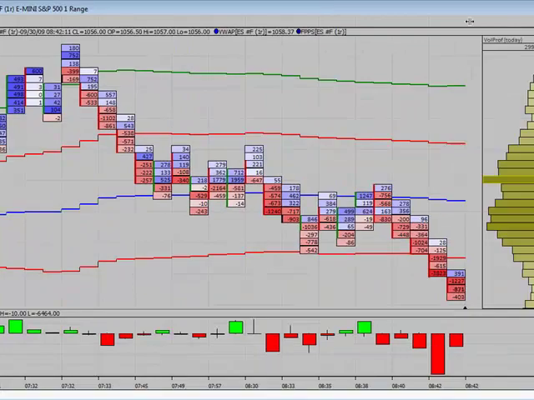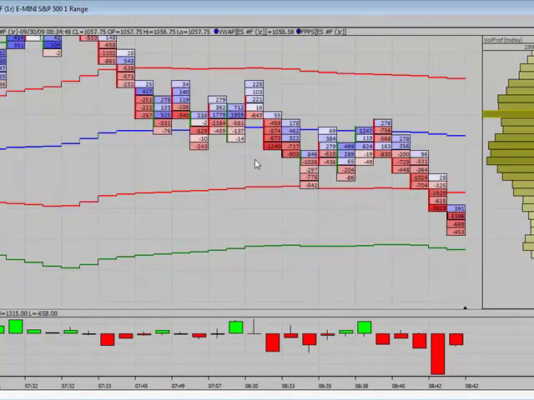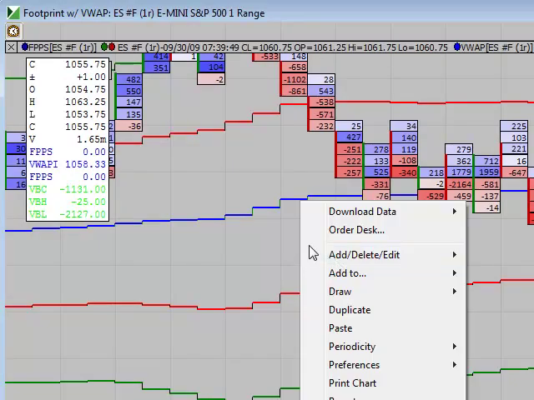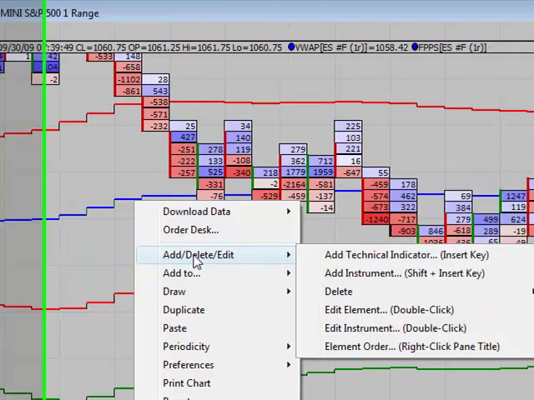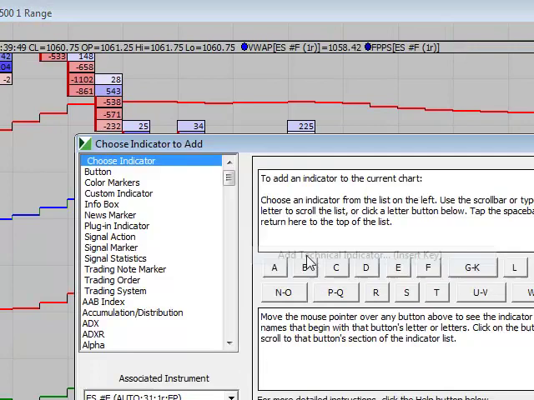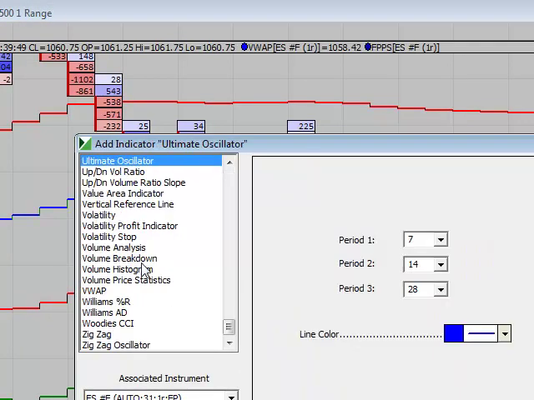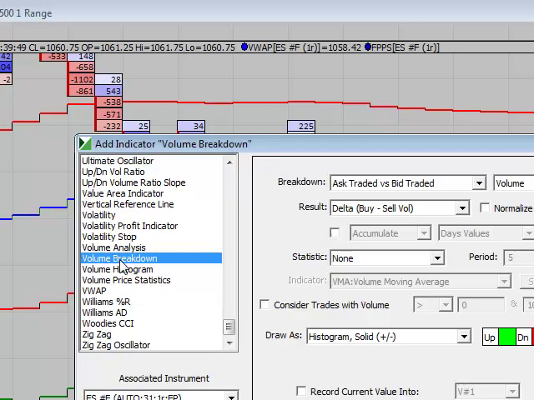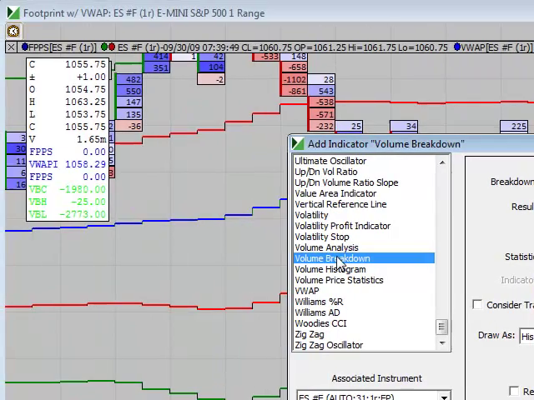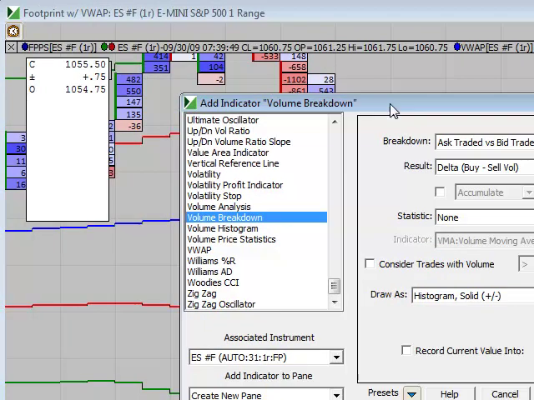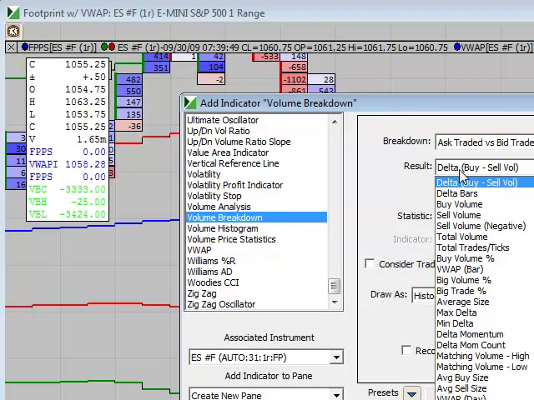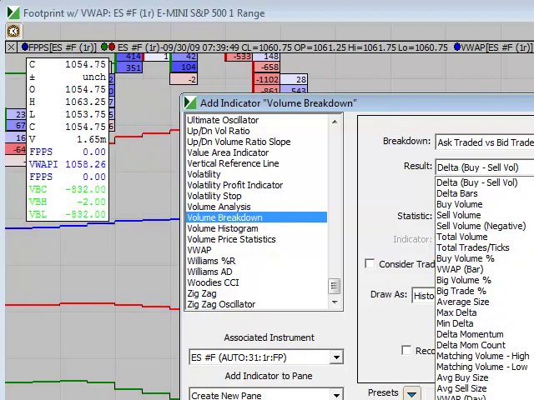To do so, I'm going to add another technical indicator, the volume breakdown. I'm going to right click the chart and choose add, delete, edit, add technical indicator, and let's go over to U through V just to quickly get down to volume breakdown. So I click on volume breakdown and you can see, again, this is the menu we just looked at, and there's all sorts of options.